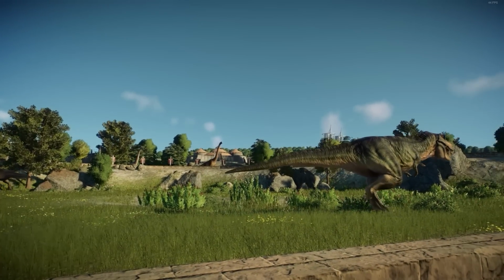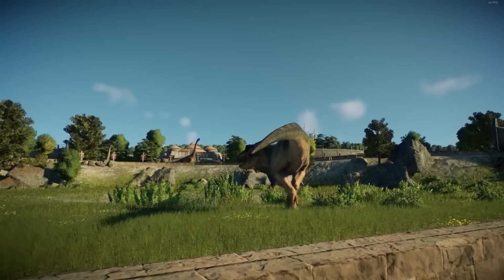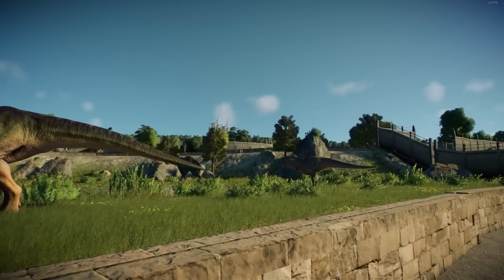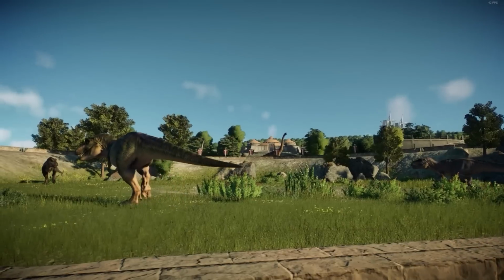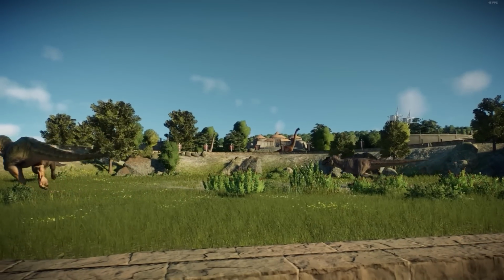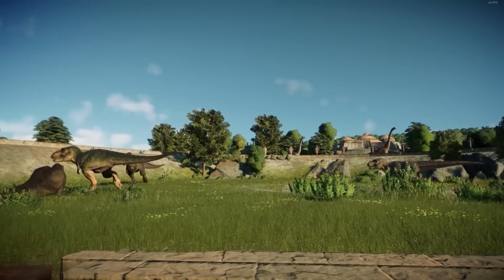I really love this perspective. I think this is like the... Oh, it's just one of the regular Jurassic World Evolution Rexes. Look at that. Interesting. But yeah, I feel like if this doesn't sell you on the importance of differences in elevation, I don't know what will.